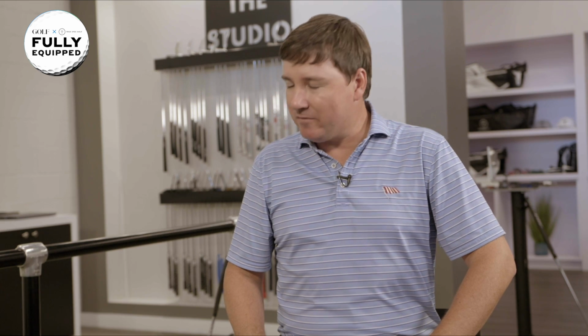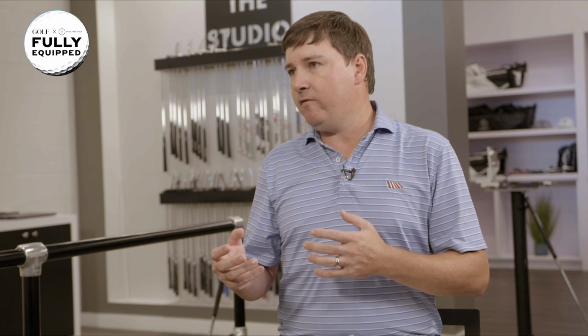What do you think it's going to auction off for? It'll definitely sell for over $100,000. It'll definitely be in the six figures. We don't know. It is the true piece that transcends even golf. We'll have people that are, maybe they're baseball card collectors. Maybe they collect other sports. If they want to own one golf piece, it's probably going to be this.